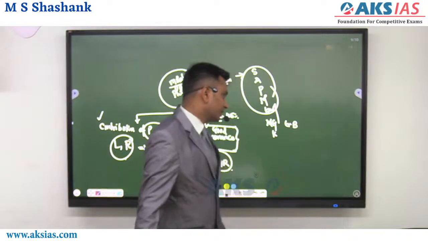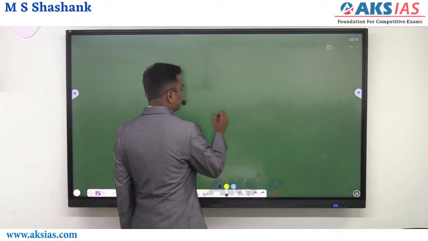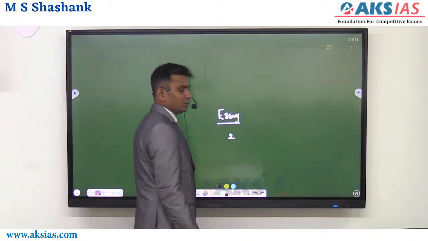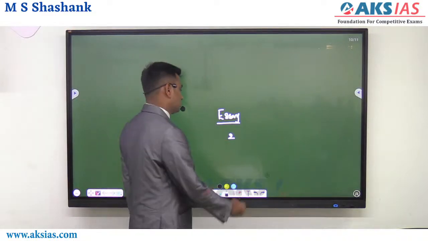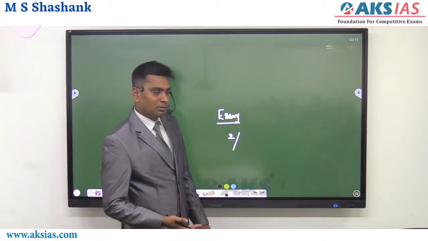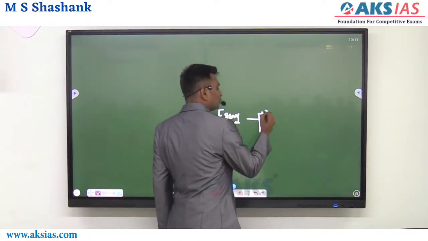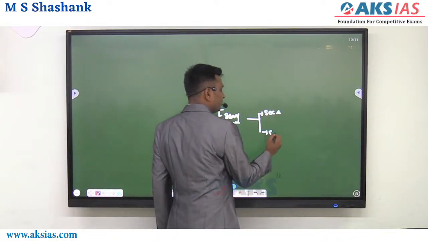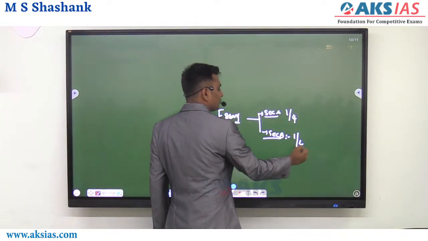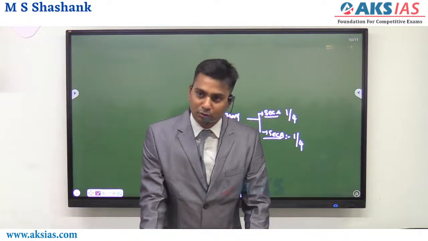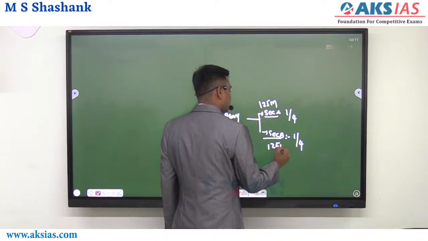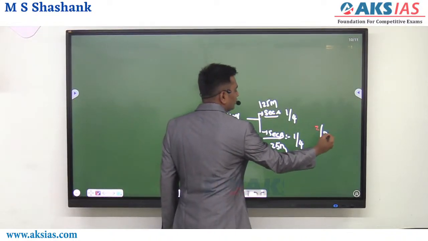The last one is essay writing. How many essays are being asked every year? You have to write 2. How many options will they give? In essay writing, they will give 2 sections, Section A and Section B. You have to choose 1 essay from 4 essays in Section A and 1 essay from 4 essays in Section B. In total you have to write 2 essays, each essay carrying 125 marks. There will be 8 essays in total, and you have to write 2.